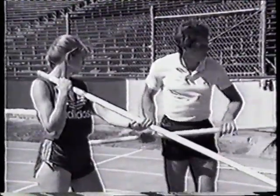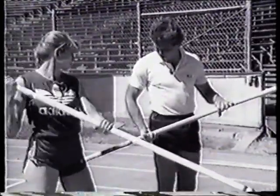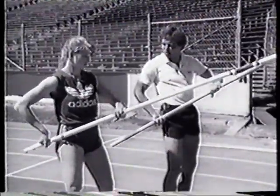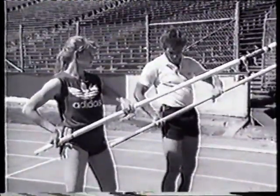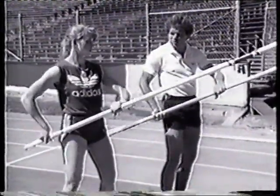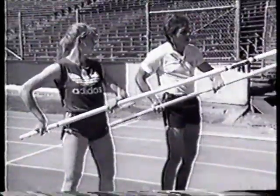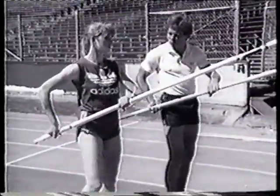Next is how to carry the pole properly. The pole is to be carried just slightly across the chest, above head level, with your right hand resting on the hip, your left hand kind of broken at a 90-degree angle, supporting the pole. Again, your hands are about shoulder width apart, and the pole should move independently of your upper body, so you want it to be kind of a shock absorber effect, to where it'll just ride on that hip, but where you can run without obstructing the pole's movement.